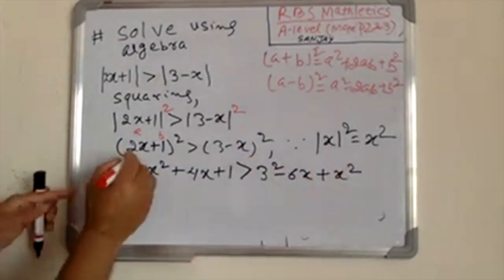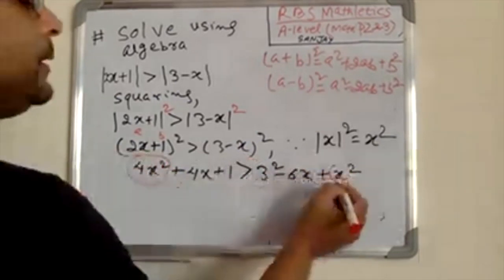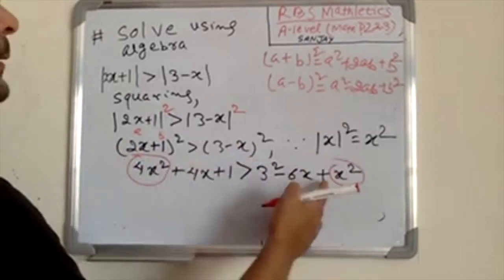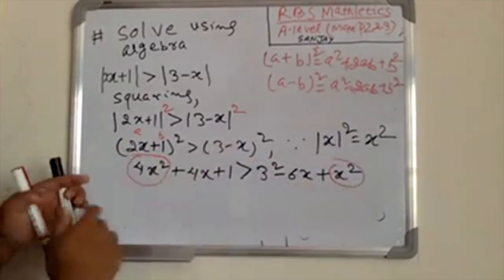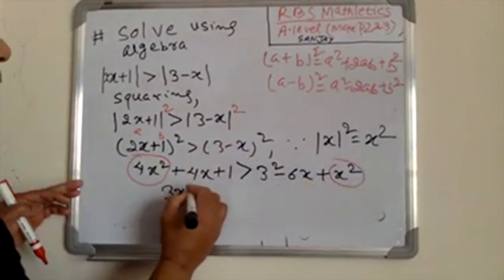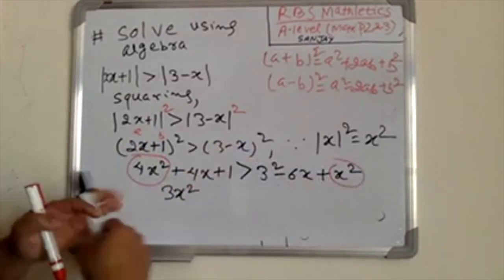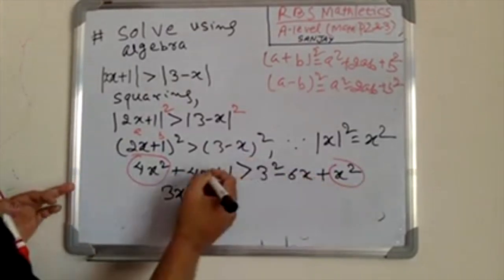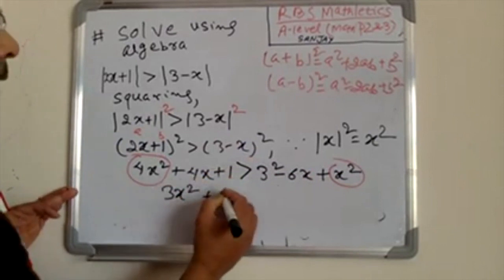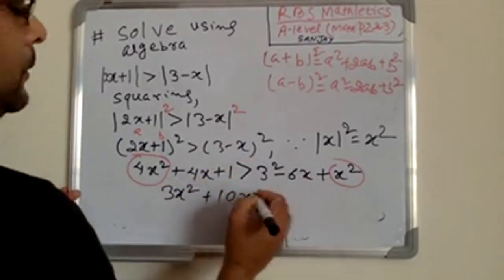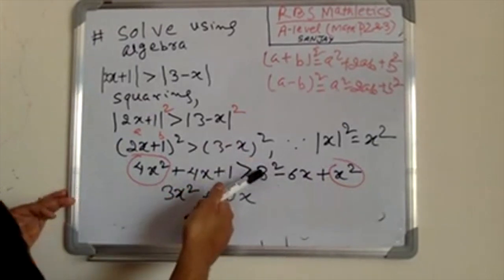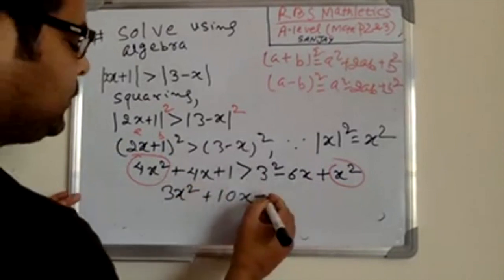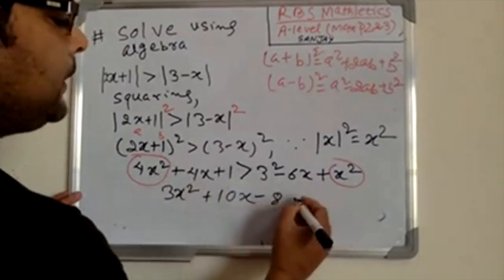So another step will be to compare both sides, left and right. So it is 4x squared, and it is plus x squared. If you transpose this to the left, it's going to be subtracted, with the x squared term. So you are left with 3x squared, and then it is 6x in negative sign. If you transpose it to the left side and add with 4x, it is going to be 10x. Now it is plus 1 here, and it is going to be plus 9 here. If you transpose it to the left, it's going to be 1 minus 9. So 1 minus 9 is going to be minus 8, and that is greater than 0.